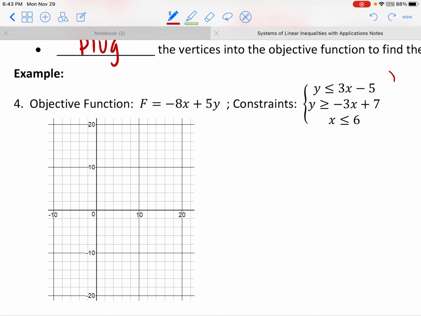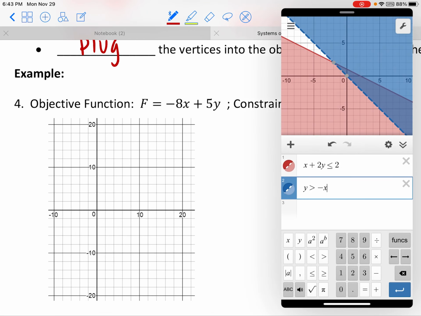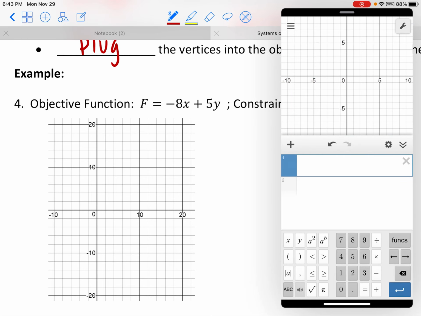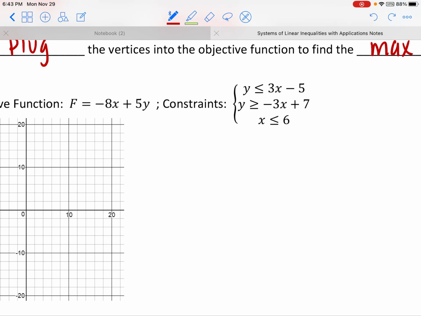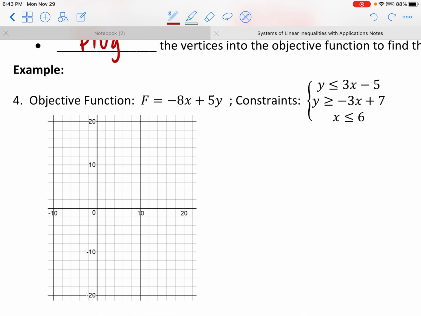What we're going to graph is what we call our constraints. They're called constraints for our applications because they're telling us what regions of the graph, what x's and y's we're restricted to that will make all of the inequalities true. So let's graph these one at a time. And actually, I'm going to go ahead and use Desmos to graph these. I'm going to put it in Desmos too, but I think I can graph these by hand, so I feel a little bit embarrassed trying to go to my calculator.